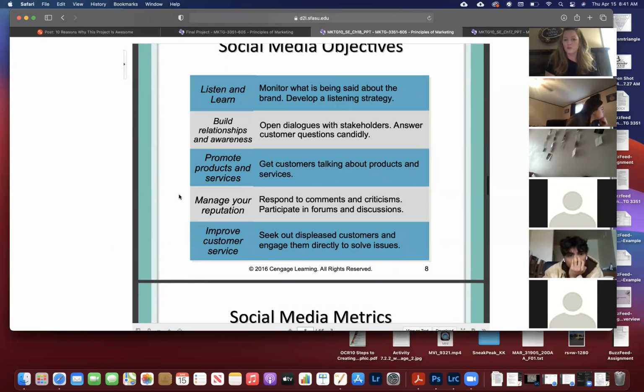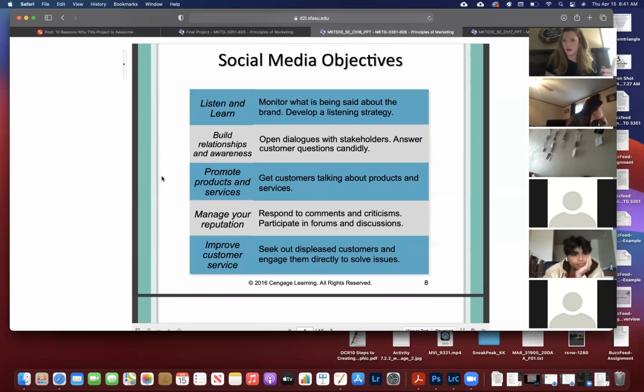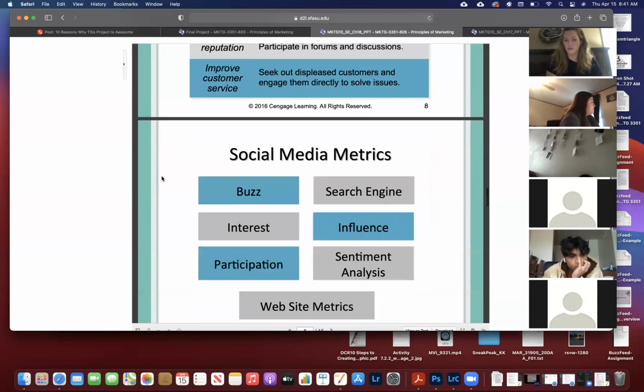And then, of course, you want to improve customer service. People will go on social media before they'll call, before they'll send a message, before they'll chat with your customer service people. This happens in NAC a lot. When I was at the city, somebody would say, something really crazy is happening over here. There's a big water line leak, or there's water spewing out from a fire hydrant or whatever. And I would often be the first person to see it because I was monitoring it all day long. Well, I could then go, hey, we'll send somebody out. And I would be on the phone trying to call somebody. So it was a really powerful tool because we were able to connect with customers in all of these different ways.